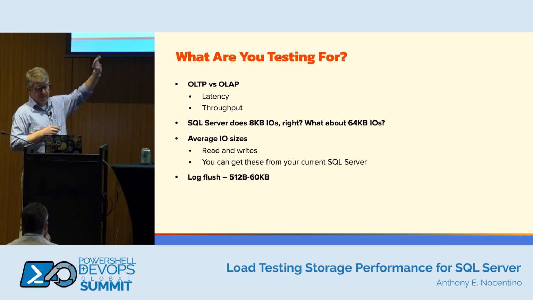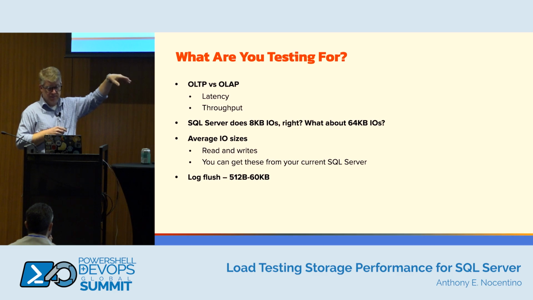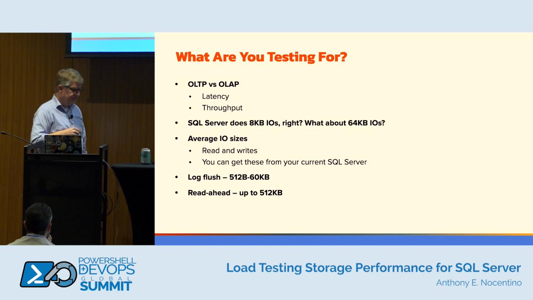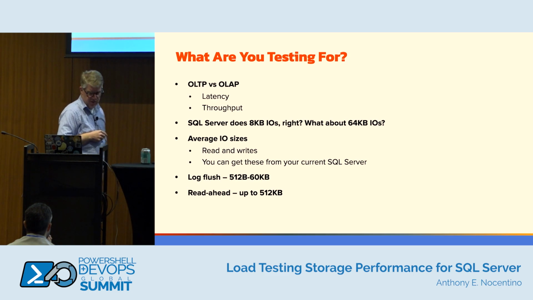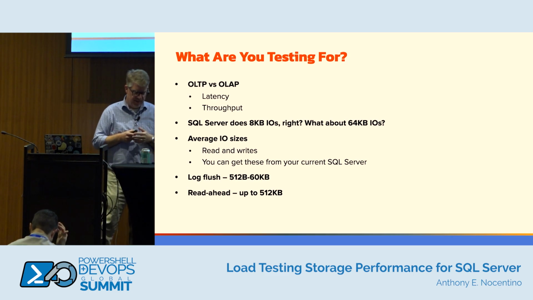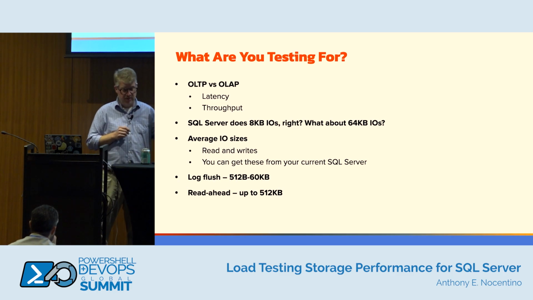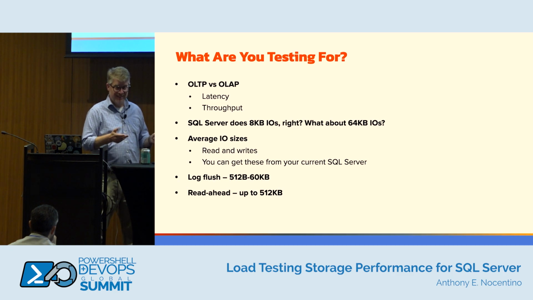Log flushes can be any size from 512 bytes up to 60K, which can lead to some interesting performance characteristics in 4K disks. We'll talk about that over beers tonight. SQL Server can also do what's called read ahead, which gets you up to 512K. One of the things that we also have to talk a lot about is a bigger I/O, surprisingly. Right? If I read 512K, it takes longer than a smaller I/O. Make sense? Yeah? Cool.